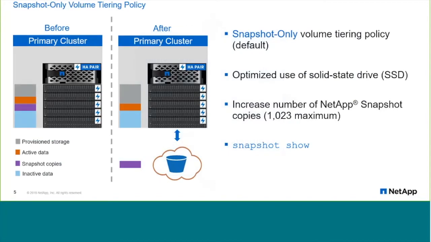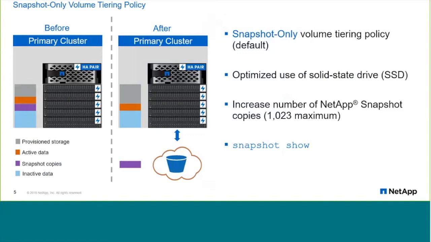So this is kind of going back to what we introduced with 9.2, right? And if we look at FabricPool with primary data, the first thing we supported was snapshots. And I just mentioned earlier that that was kind of 10 to 15% of people's data as an average, right? You could have more snapshot consumption, you could have less. But it's really data that you're not touching unless you have a requirement to restore from that snapshot. So the beauty of that is let's get that off flash. Let's put that onto an object store, a more cost-effective object store, and that's what we did.